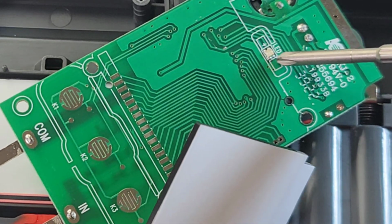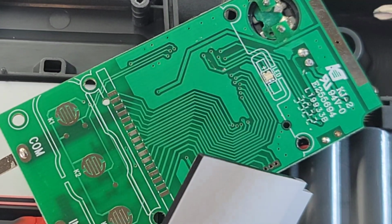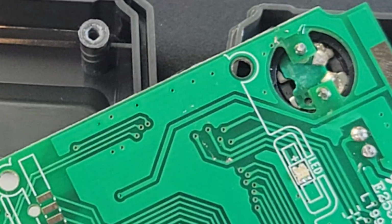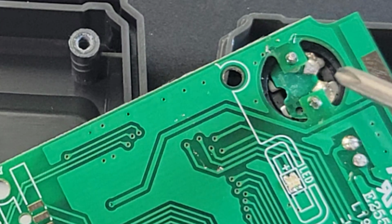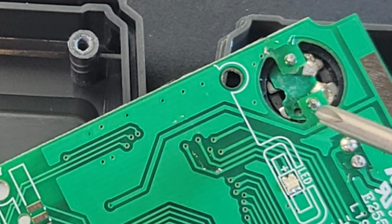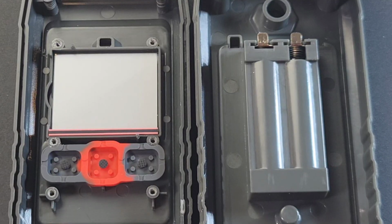Now, there's our little LED as well. Pretty bright, I gotta say. And look at that recess over here for the piezo. Haven't seen this before. I'm not sure, engineering-wise, why they've done that. They've actually bored a hole that the speaker is sort of embedded in. I don't know if that's gonna help with the output of the volume or what, but interesting.